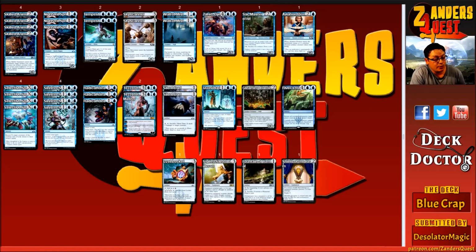This list was submitted by the one, the only Desolatormagic. It's a mono blue deck. Kind of has a lot of artifacts energy, has quite a bit of flying, but doesn't really seem to focus too much on either of one thing. I'll just touch over the basic list, and then we'll swap from this list to what the changes are.